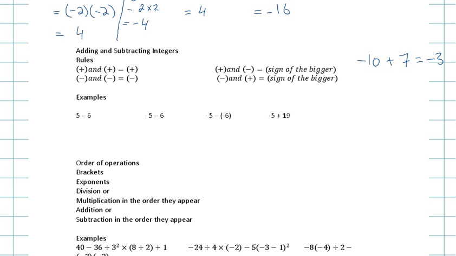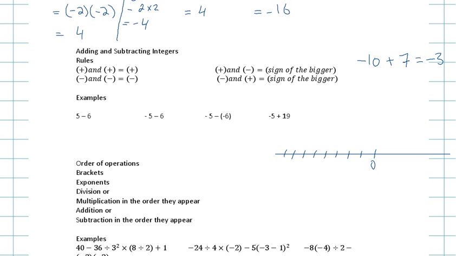Do you guys remember the number line? The line that shows you the 0 in the middle and then you have negatives to the left of it. How many of you remember this? Okay, good. And then the positive part to the right. So if you are at negative 10, I'm just going to put negative 10 here, and then you're adding 7, so you're going to have to move 7 to the right until you get to a point. Do you guys remember that?